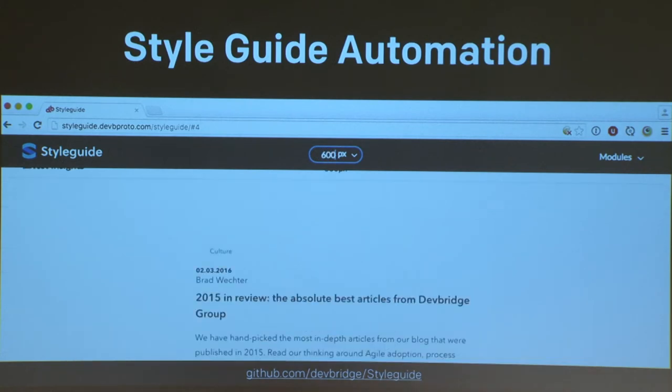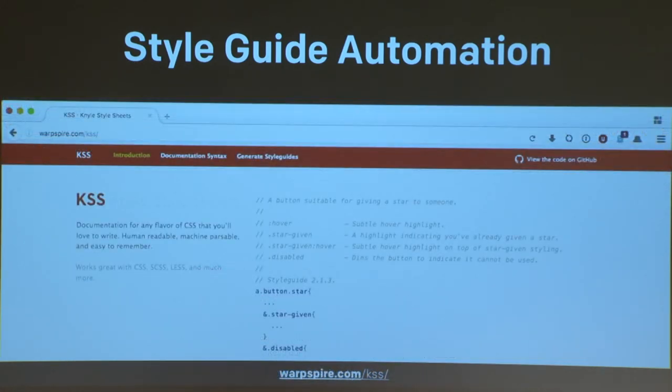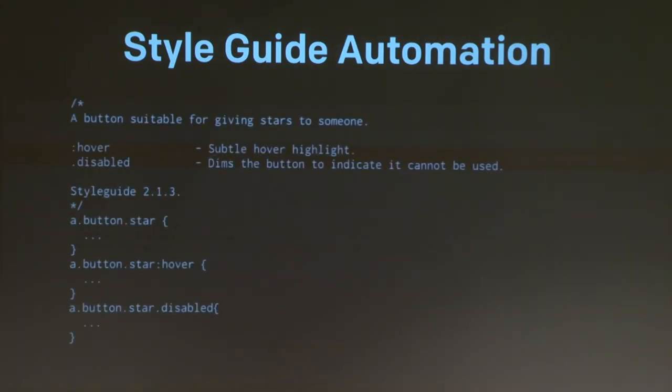But basically, tools like this work by style sheet linters, little mini languages where you use a significant syntax in your comment structure to document how the patterns are structured and what they actually do. And there's a bunch of little micro formats for this sort of style sheet work. KSS is one example, style.co and style down are others. But they all basically work the same way, where you're describing in a significant manner a bunch of style sheet rules and what they do, and then a tool like Style Guide by DevBridge will actually go through your style sheet and automatically generate your pattern library.